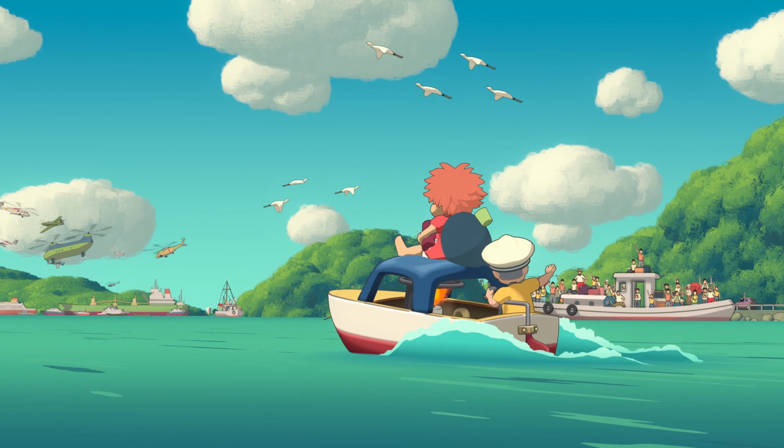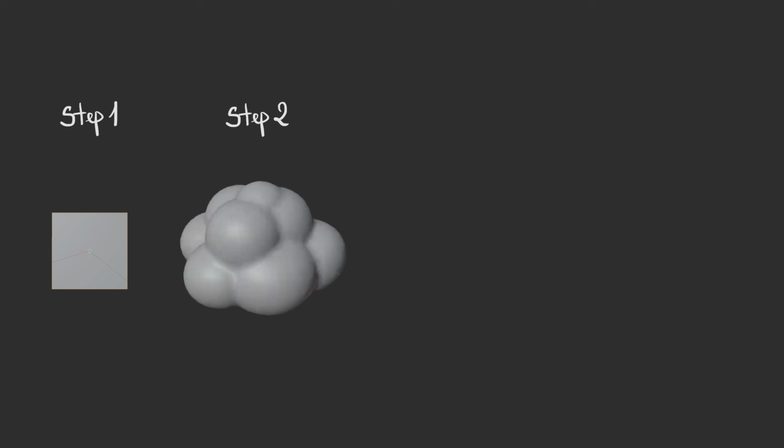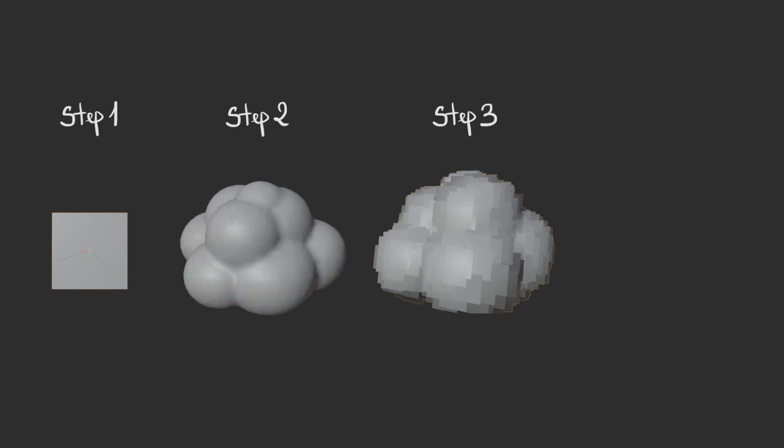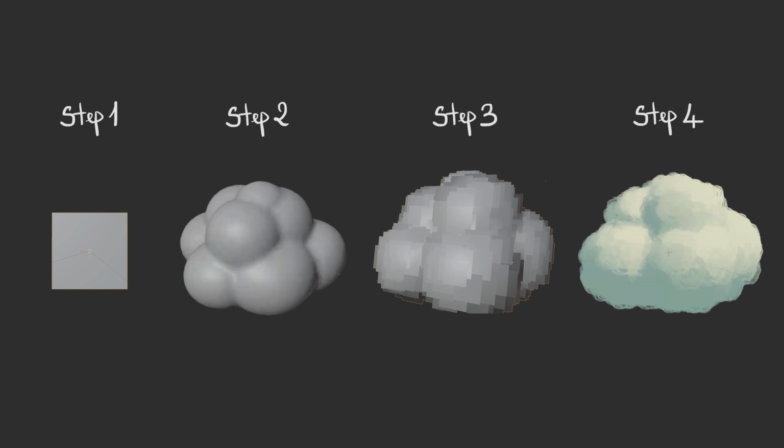Now let's talk about how we will approach this. First, I'll prepare a plane and use geometry nodes to make it always face the camera. Secondly, I'll model the shape of the cloud. Then I'll use that model to instance a bunch of smaller planes that we created earlier. And finally, I'll just create the shader for it. So I will try to demonstrate this from start to finish in real time.